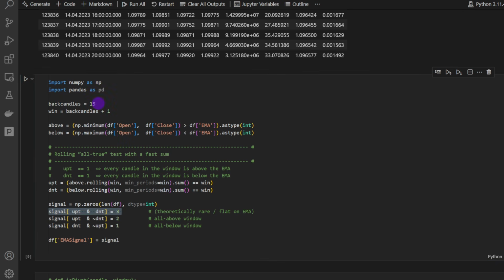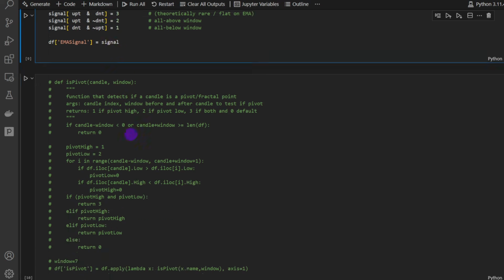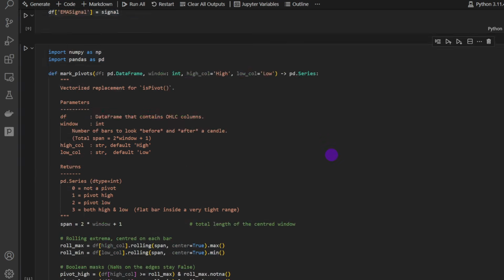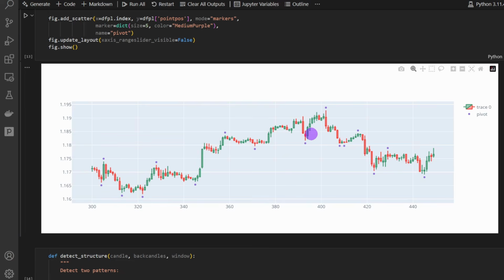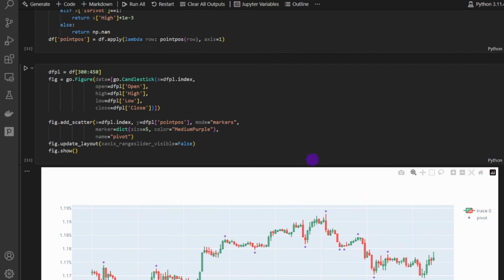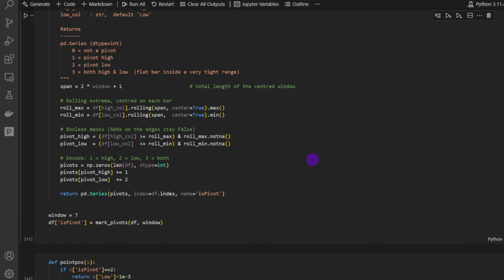Of course, you can experiment with a different number of back candles. Instead of 15, you can take 10, 15, 20, 25, depending on how selective you want to be with the detection of the trend using the EMA curve. Then we're going to detect pivot points, because these pivot points that are marked in purple here are the extremum points that we're going to use to detect the pattern if we have a liquidity sweep and then a breakout and so on. So these are needed for the computation later on.